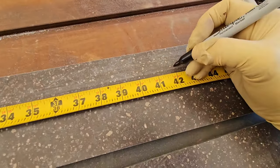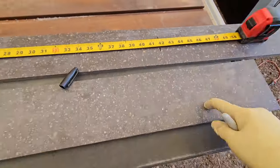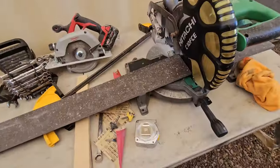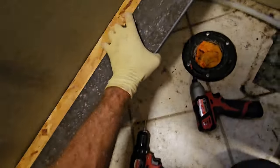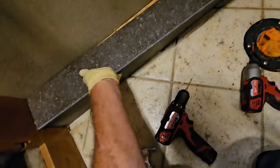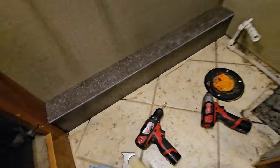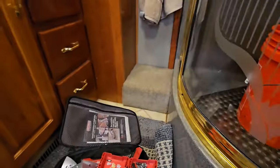I just need to cut it to 41 3/4. It's just a little bit longer than the wall. Okay. All right, let's go ahead and put this in real time here. I think overall I'm very pleased with the way that looks in comparison to the carpet over there.